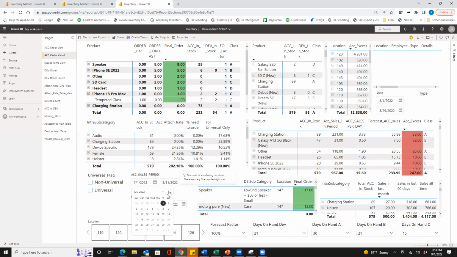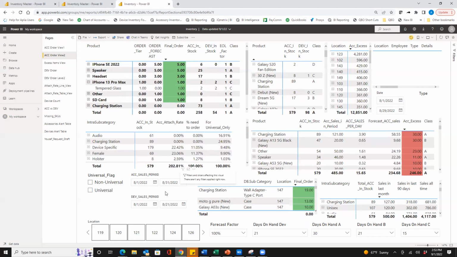So in this case, I think that August is going to resemble my sales for the next 2 or 3 weeks the most. It's the most recent period. It also has similar promotional items. And then the same thing with devices. I think because I'm ordering, devices are a bit more aggressive.